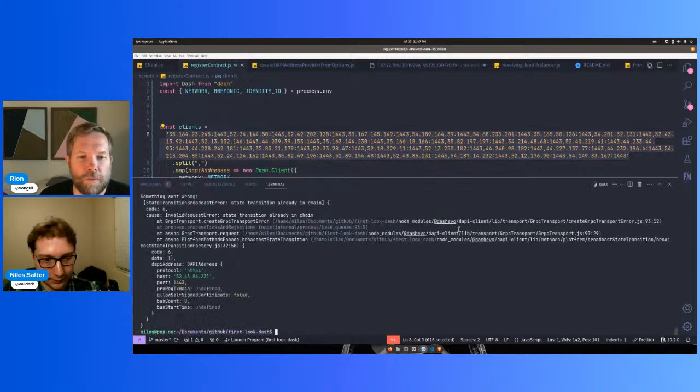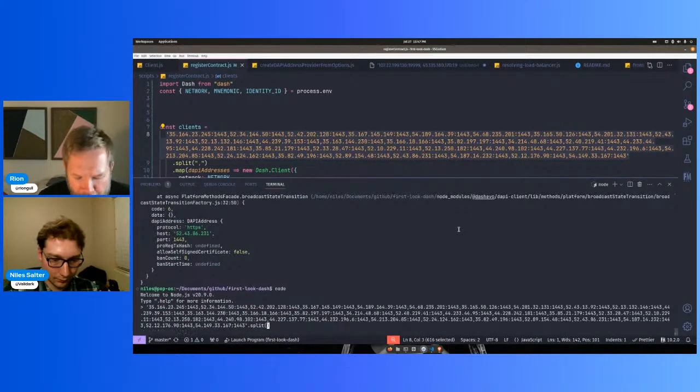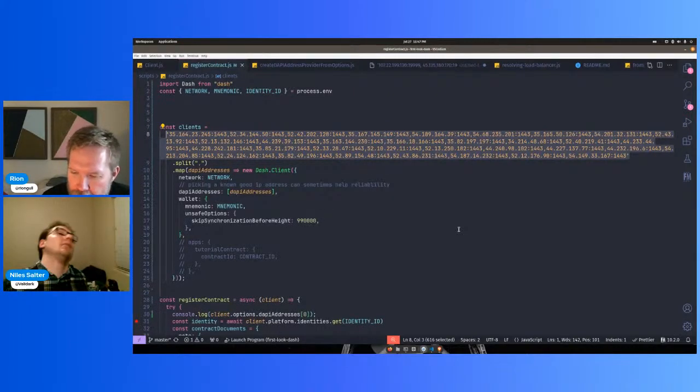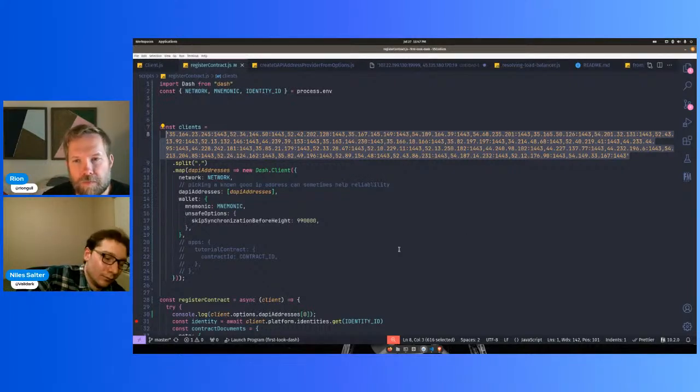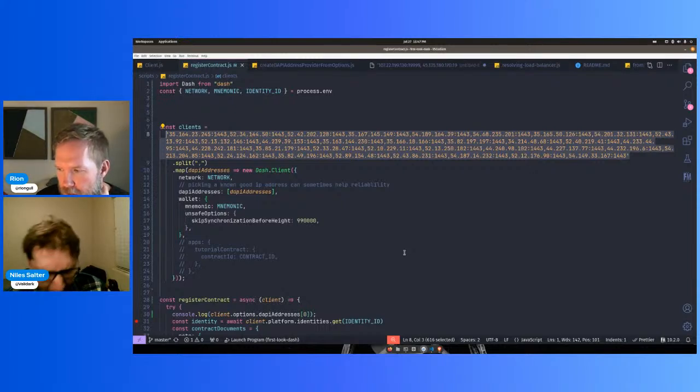Well, the state transition. Everything that writes to the chain is basically called a state transition, because that's what the nodes are. That's what the blockchain's doing, tracking a series of state transitions.